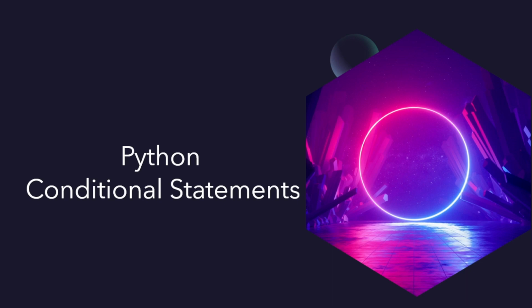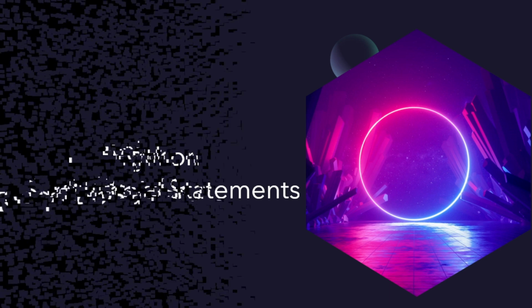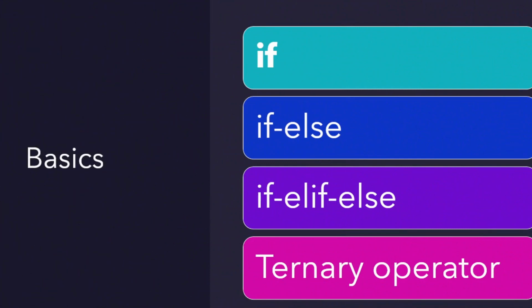Today we are going to discuss what Python conditional statements are. So we all know conditional statements are used to execute different code blocks based on certain conditions. There are different types of conditional statements in Python. You can see here there is the if statement, if-else, if-elif-else, and the conditional ternary operator. It can also be called conditional expressions. We'll see all these examples in the following video.